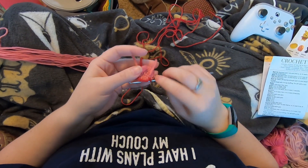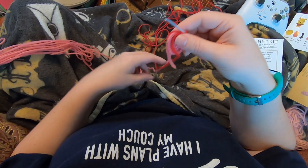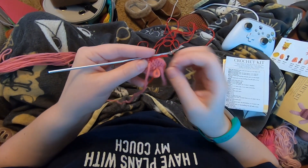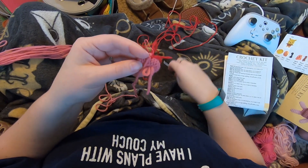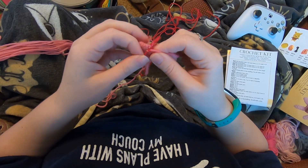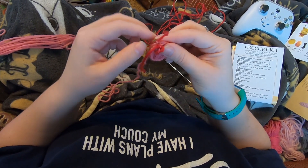Because we are just doing a quick row I'm not going to cut this yarn, I'm just going to leave it there. But I am going to tie this real quick to secure this end. I'll slip my hook out to give me a little bit of space, then take these two ends and knot them together. I don't want to pull too tight - I'll tighten a little more on the second knot - and then do that again to secure the end.